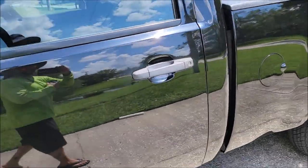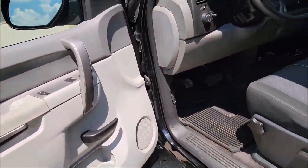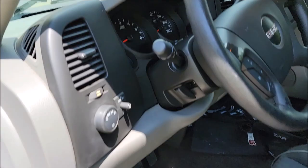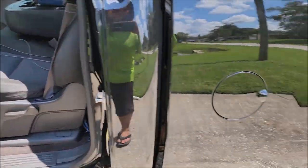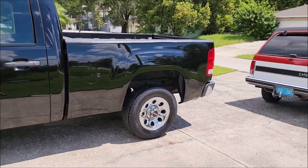Now on the interior, I just did this as a complimentary value adder, if you will. I hit the door jambs, I vacuumed the interior, and wiped everything down. Nothing super fancy. Just wanted to add some value because he was getting the outside all prettied up. Might as well make sure the whole thing looks great when he gets in it, right?